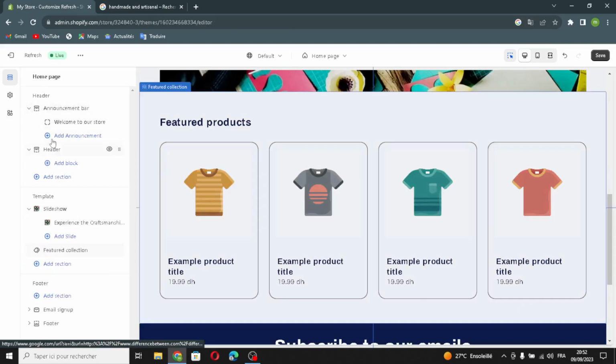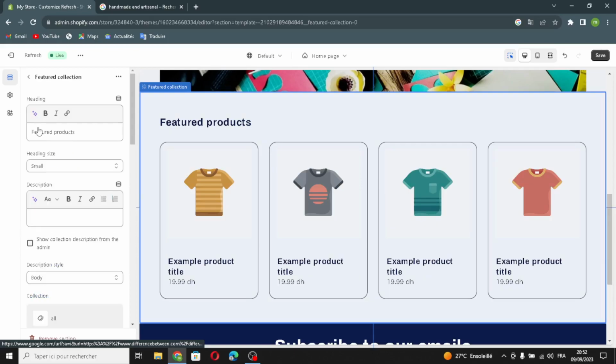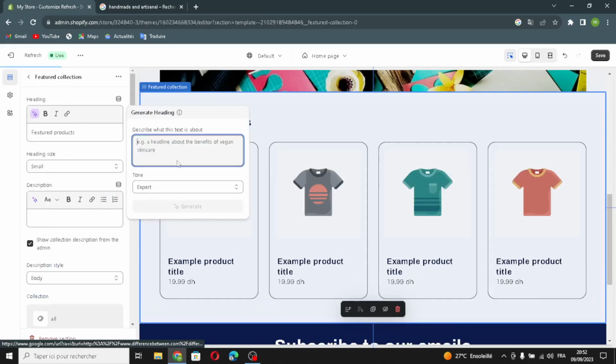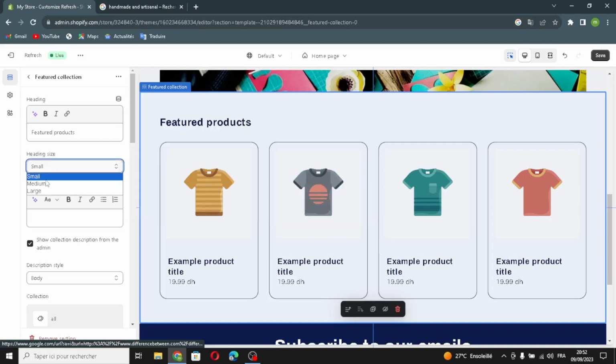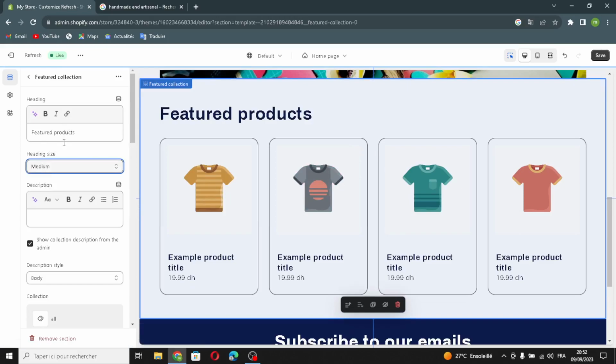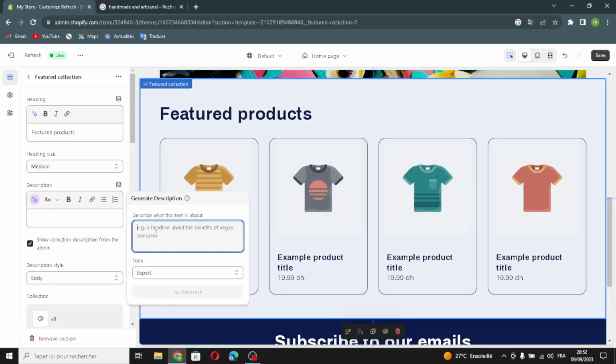Here also you can generate the text for the heading, just like this. You can edit the heading size. Here you can generate the description.